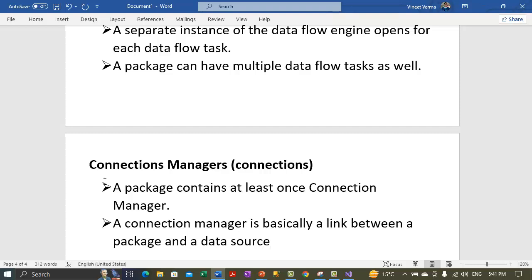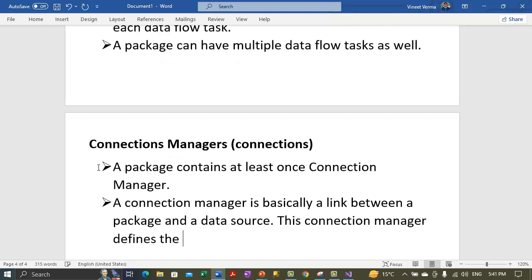And this connection manager basically defines the connection string. It creates a connection string that is required to connect to the data source, maybe for accessing the data from the data source.